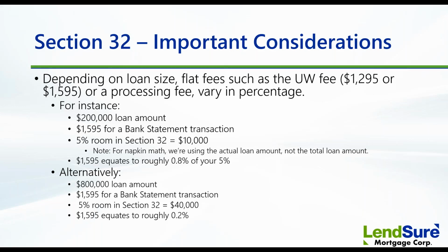You don't have to understand these. We have account executives that can walk you through and guide you through these processes. We just wanted to emphasize and make those points so that you're aware when we come back and say that on this specific loan, we can't do this, or we're limited to this cost. This is why. This is what we're working with to meet those regulations set by Dodd-Frank.